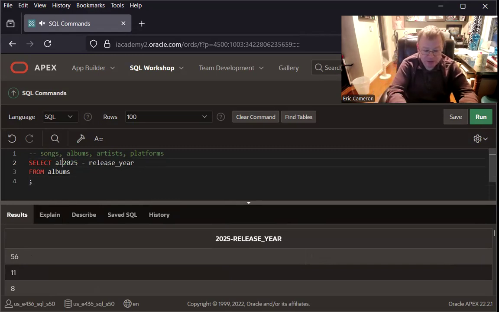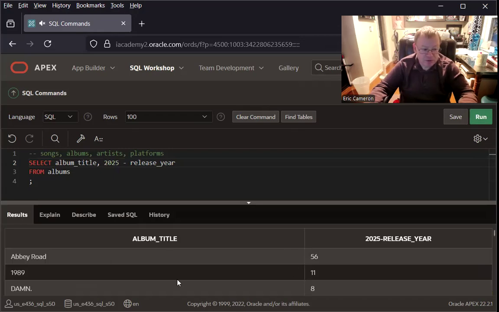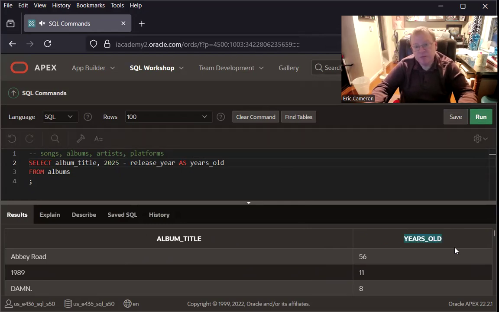And it probably makes sense to then say, what is the title? And this will tell you how old each of those albums are. Notice again, probably a good spot for an alias. And you see that tells you how many years old that is.